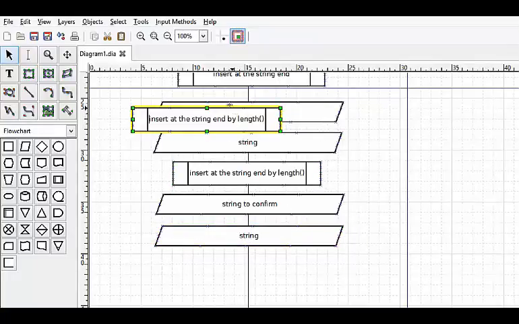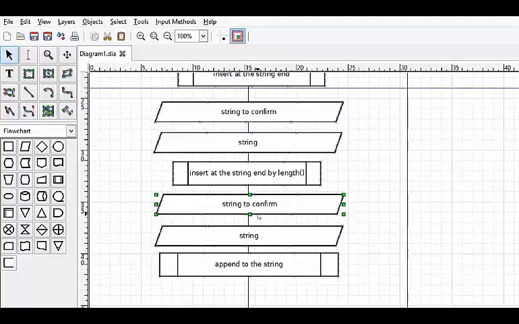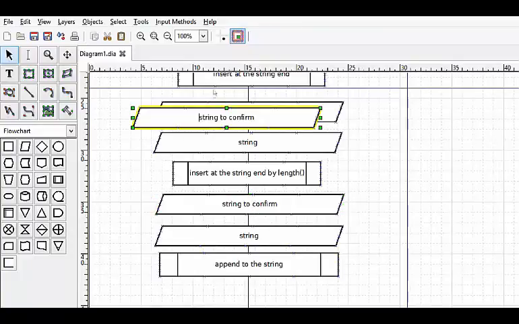Then I need to print out another string and then call another function in order to practice append to the string. Now, append means to add a string at the end of it.